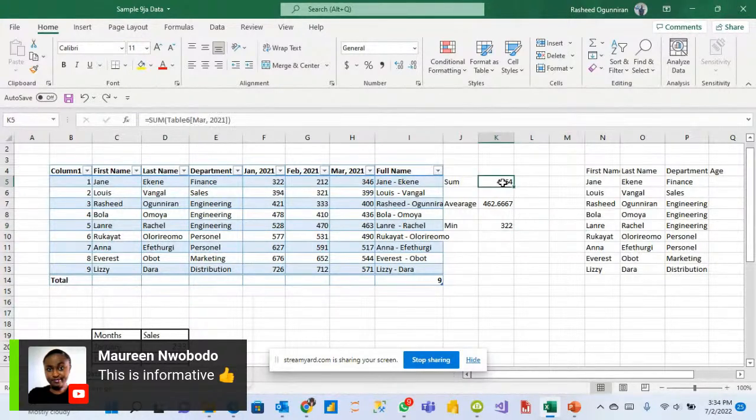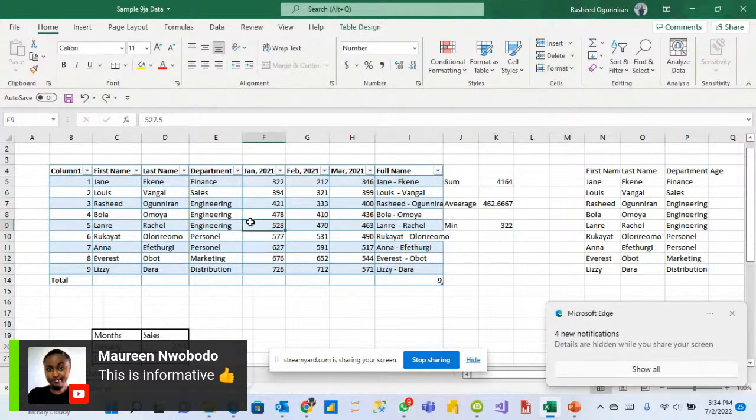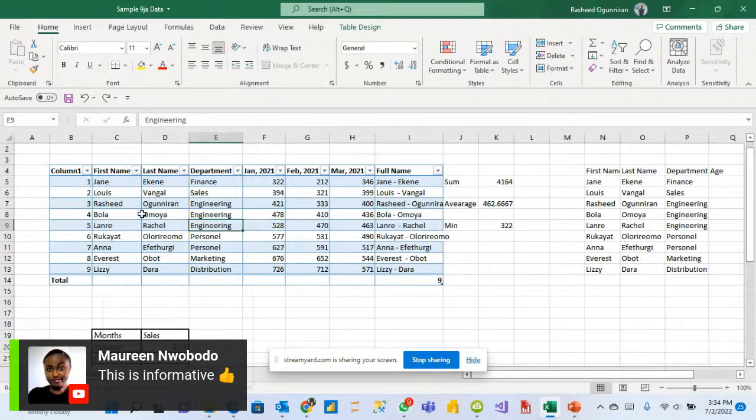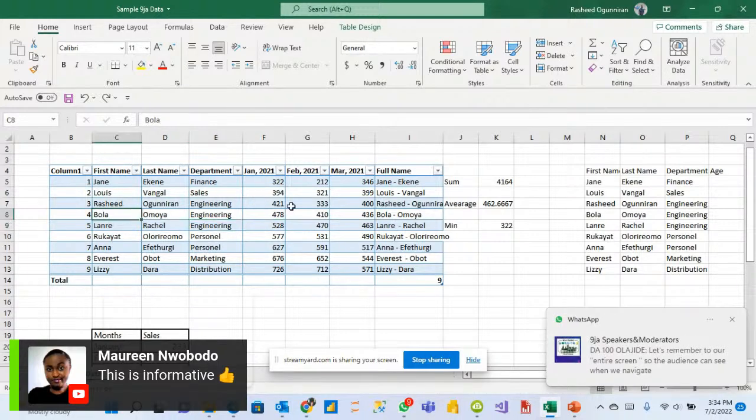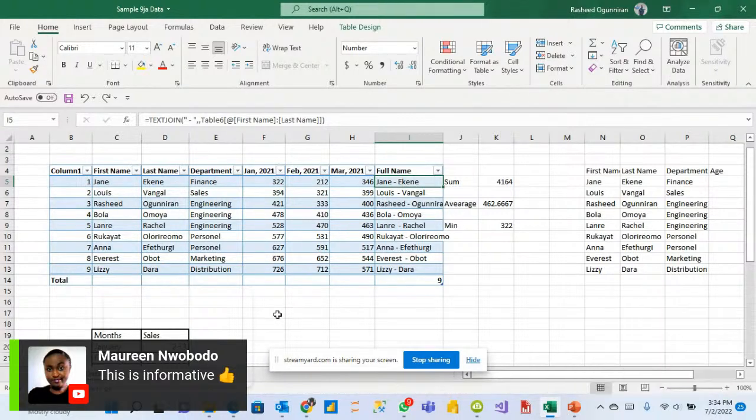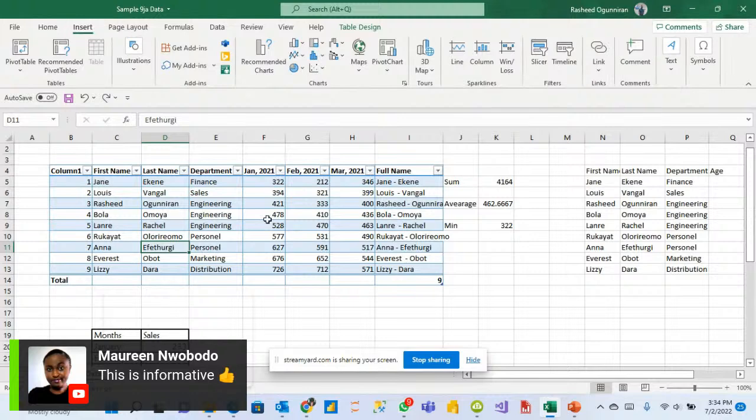Or you click on what you have calculated, your table function will not show. You must click inside that table, so that it can display what you need to work on. So now here, let me go to table function. So that is what we'll discuss on table.